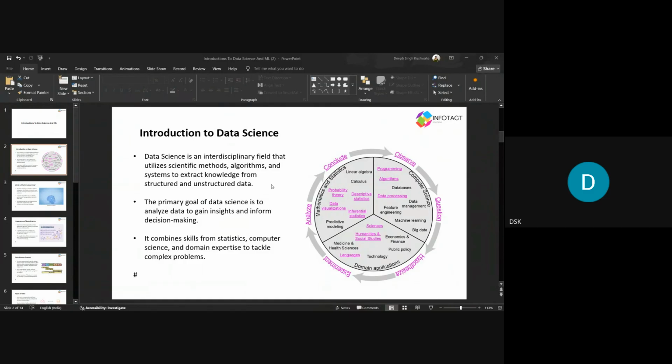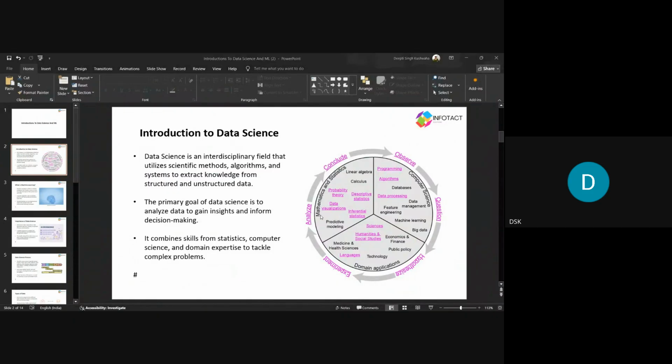The main goals are to find hidden insights, looking through all sorts of data that would include numbers, text, and images to find interesting patterns or stories that are not obvious at first glance. It would also include informed decisions. That would be like using those insights to help a company, a hospital, or even a sports team make smarter choices. For example, Netflix uses data science to recommend shows you might like.